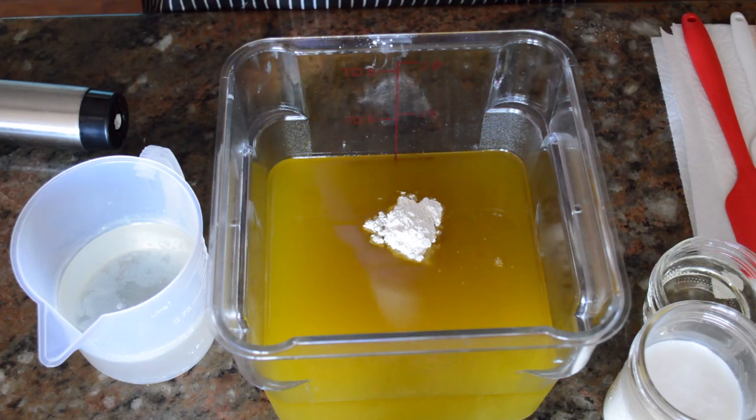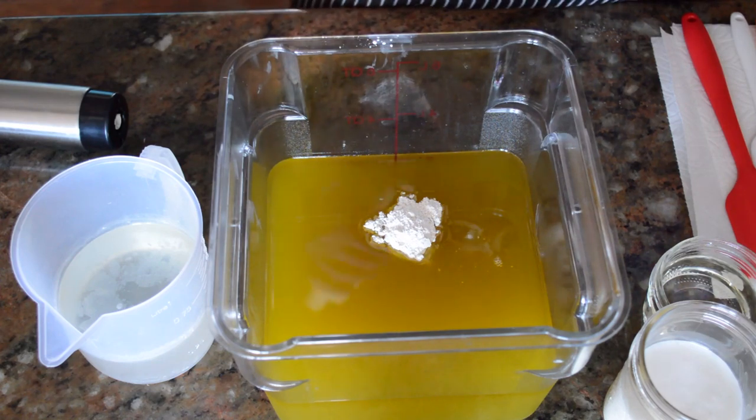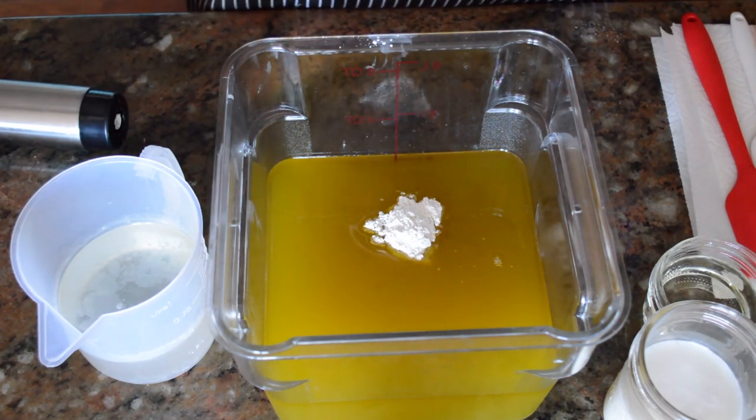I've tried them from Brambleberry, I've tried them from TKB, I've tried them from Nurture. Nurture's pretty good too, but I really like the Rustic Essentials one. For some reason, it just seems a little bit more potent.